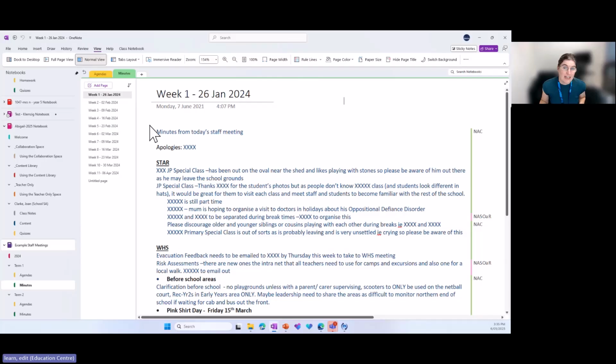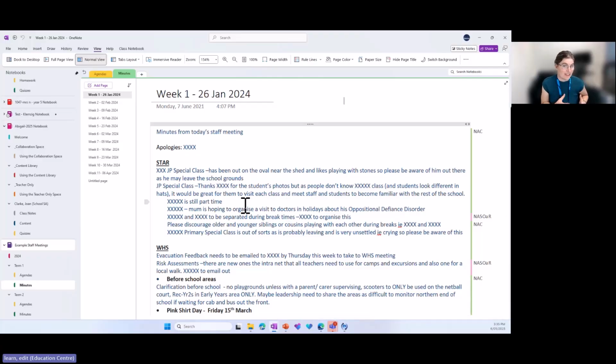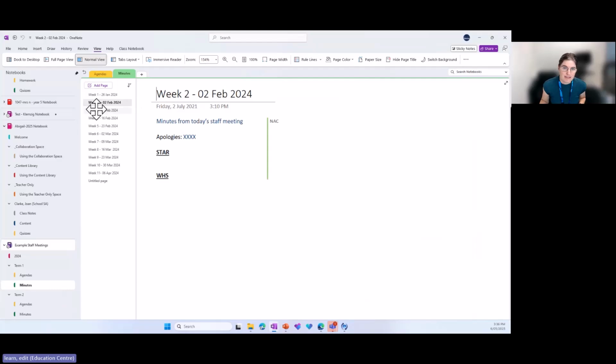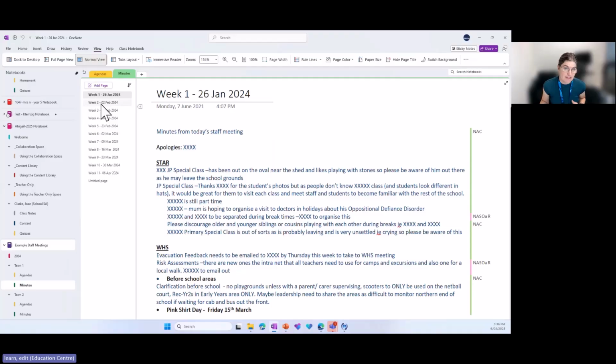So you can use it for things like minutes, staff meetings, team meetings. Why would I use OneNote instead of just using Word? Well, the nice thing about OneNote is that I've got a whole lot of pages and I can jump from one page to the next really quickly without having to open up a Word document for each of those meetings.